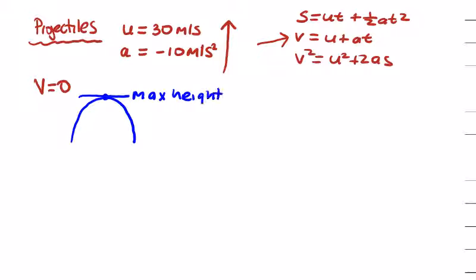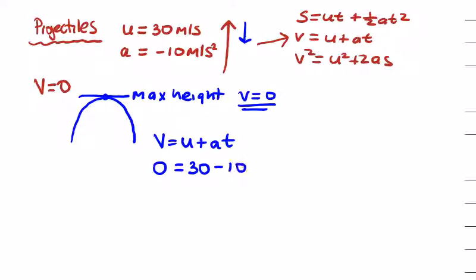It's going to reach this max height because velocity momentarily becomes 0 before stopping and turning back and going in the other direction. We don't really see this point, it just comes down, stops really quickly and comes down. So v is equal to u plus at is a nice easy equation to give us the time taken to get to the top. When velocity is 0 and the initial velocity is 30 with acceleration of minus 10 times t, we can see that 10t would be equal to 30. So t would be equal to 3.